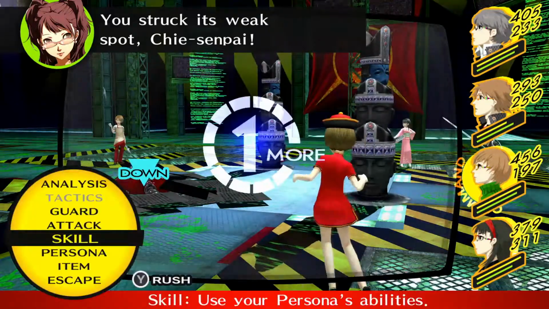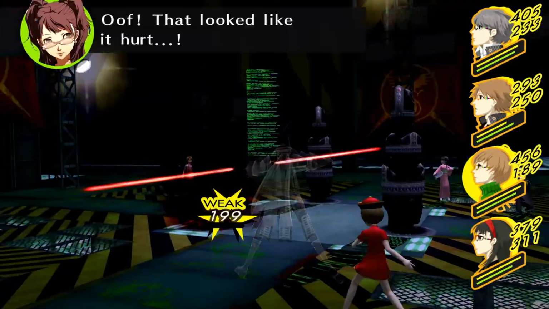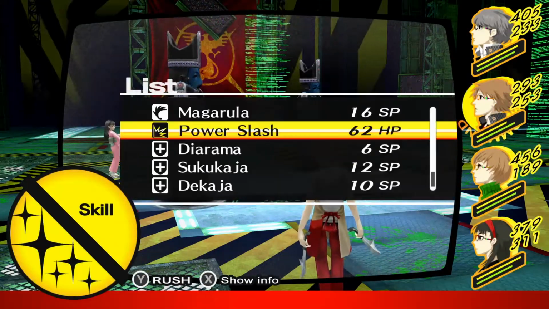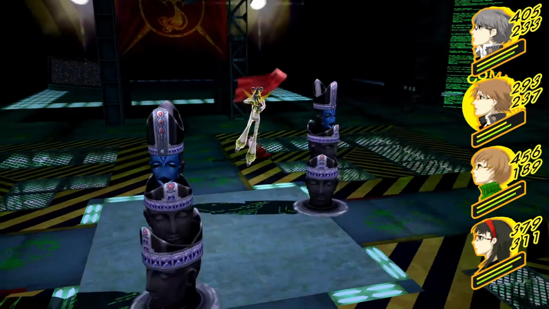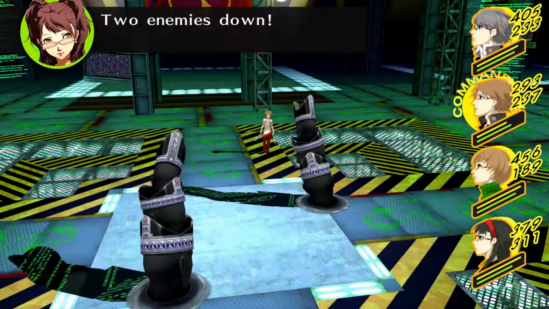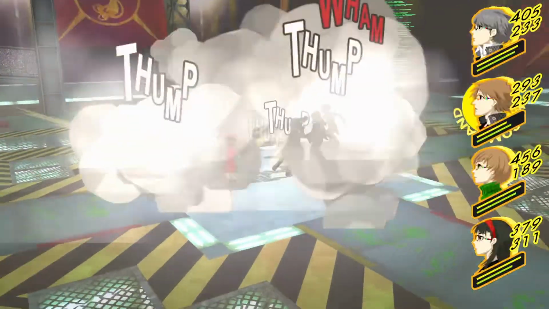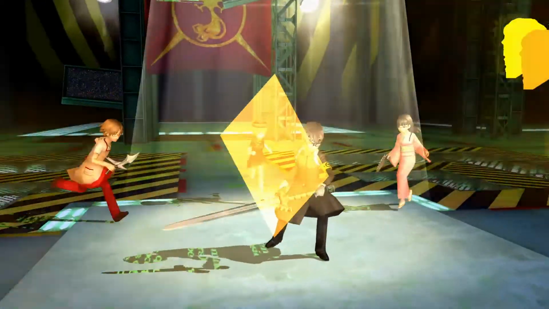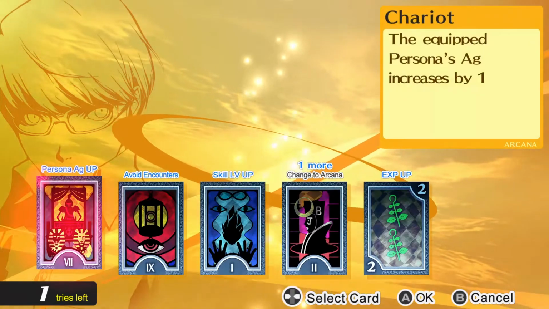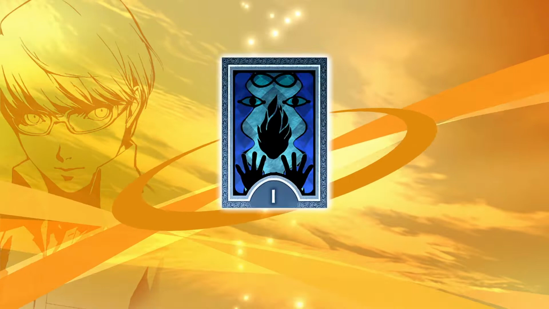You struck its weak spot, Chie-senpai. And I'm just going to blast it again, just to get it out of here. That looked like it hurt. Alright, hit him with a Magarula. Two enemies down. Okay! Ready or not, here we come! You know what? I think I'll take that skill level up, seeing as how there's nothing else.